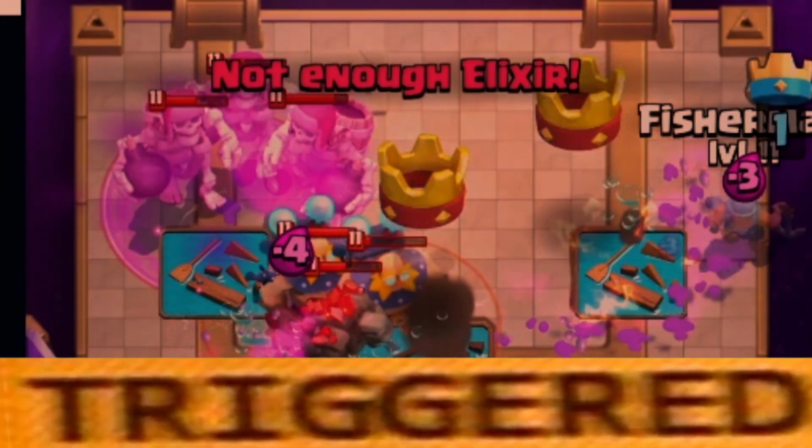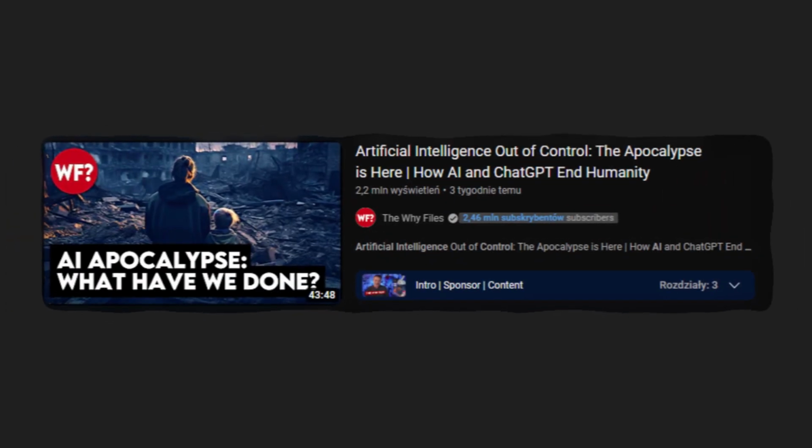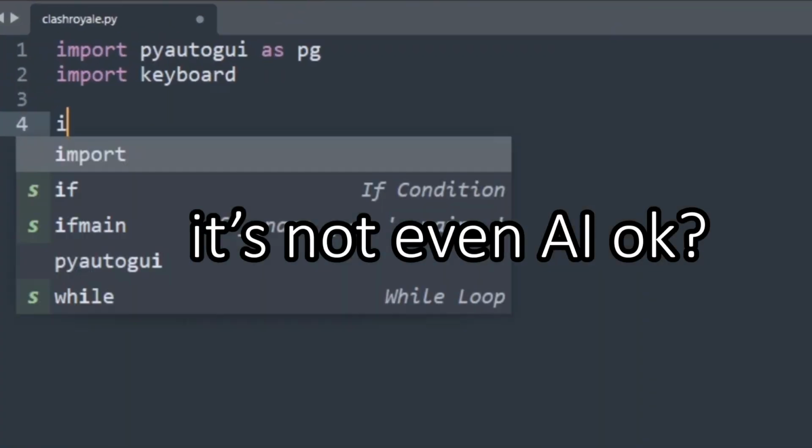And what did you expect when you play with real players? At least it is known that AI will not take over the world so quickly, at least the one created by me. If anyone is interested anyway, the link to the project will be in the description or in the pinned comment.